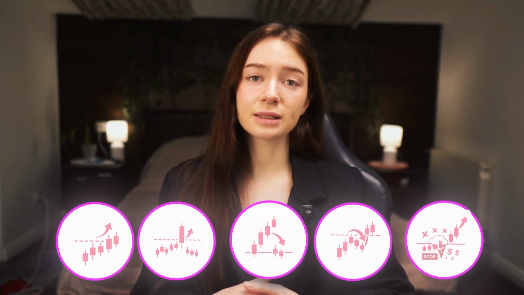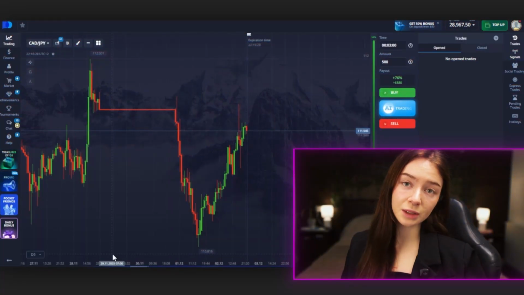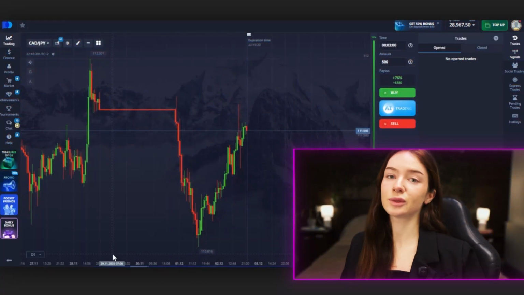The strategies I want to cover are breakout of a level, pullback, a retracement after a breakout, and liquidity test, when price takes out stops and then reverses. Of course, in each section I will show you which tools we use so that you understand the mechanics on the platform. Before we begin, I'll explain it as simply as possible.